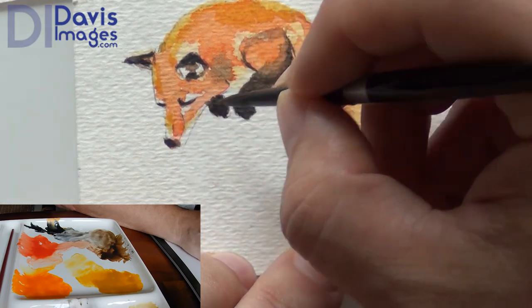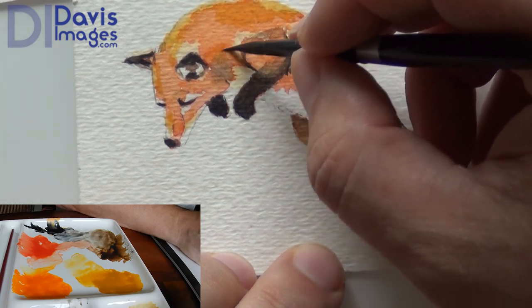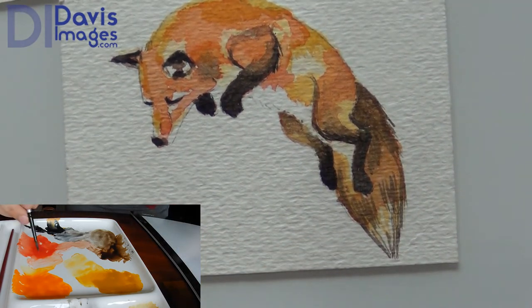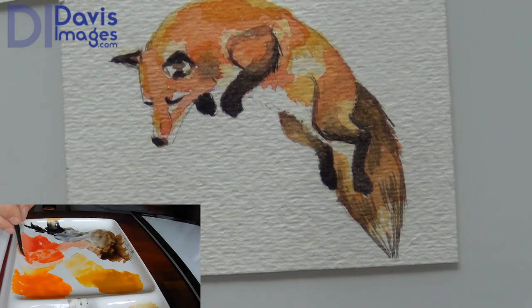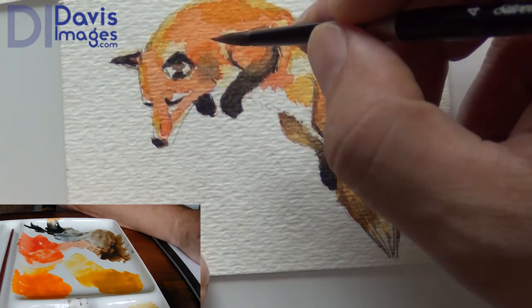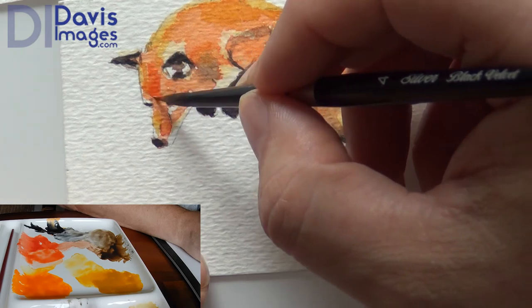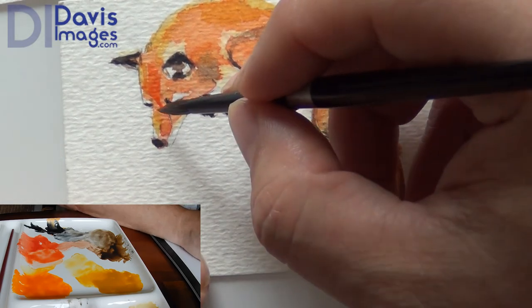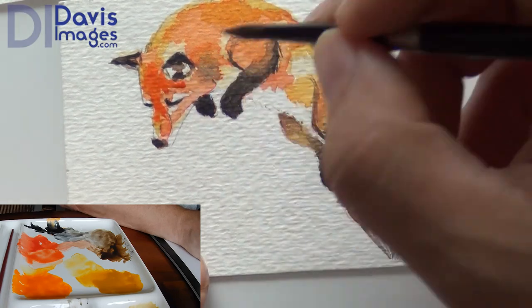This note. All right, going into the cadmium red hue. Let's see, where do I want to put that? Right in here. I want to make this a little more pronounced on the red.